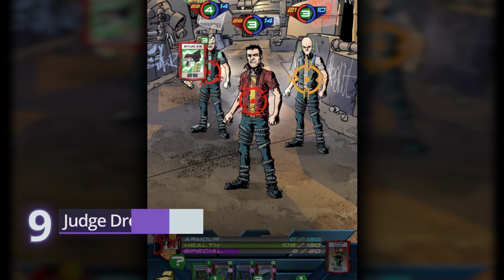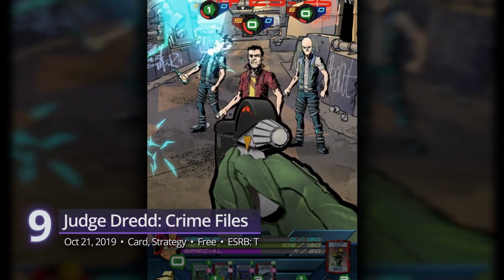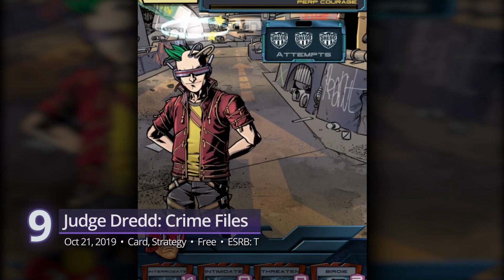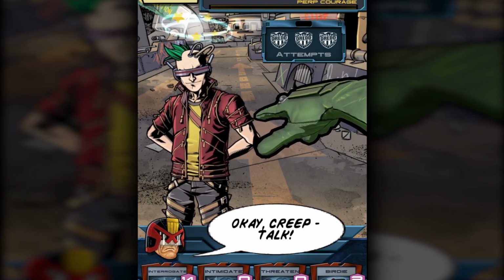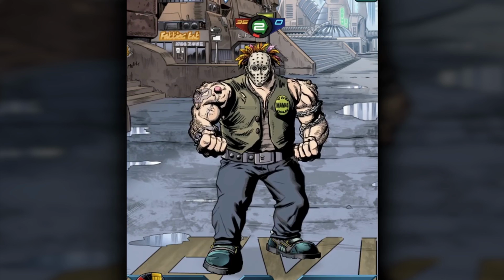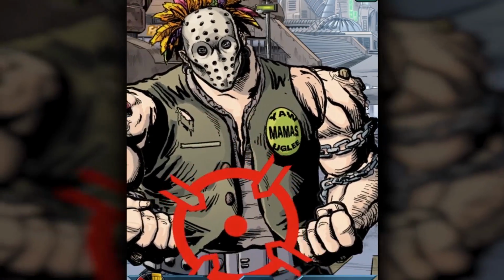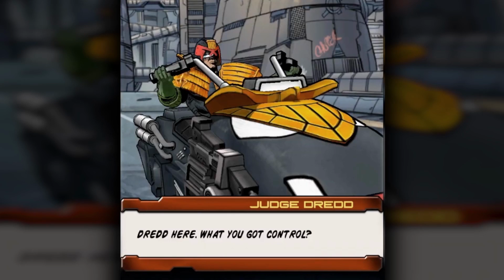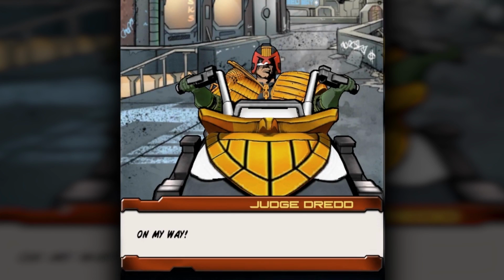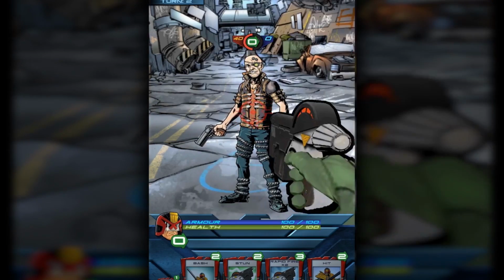At number 9, we have Judge Dredd Crime Files. Mega City 1 Street Judge has invaded the Android this month with his brand of card-based combat. Judge Dredd has come a long way since his 2000 debut, and No Yetis Allowed has managed to translate Judge Dredd's no-nonsense comic book atmosphere to the portable game format. Dive into Mega City 1 and bring their punks and mutants to justice using your fists or your various apprehension tactics.